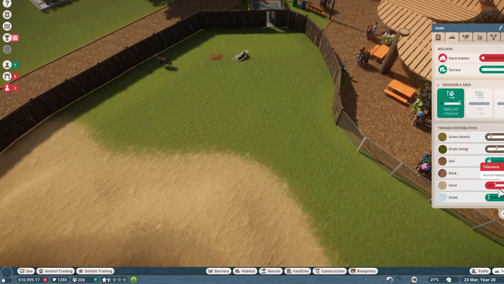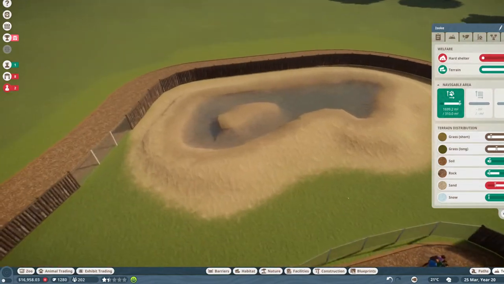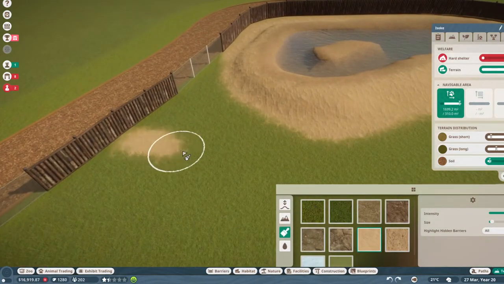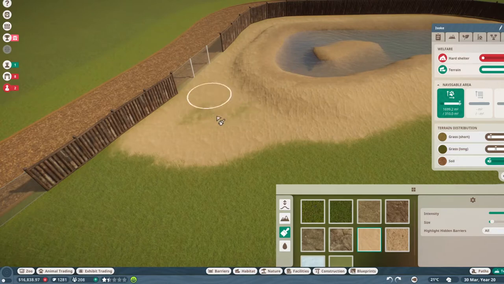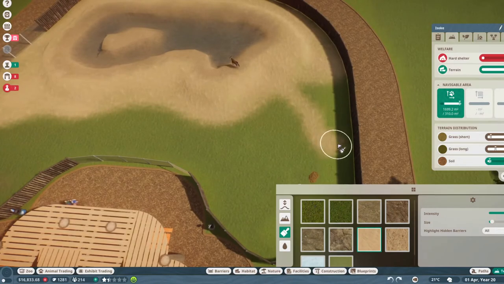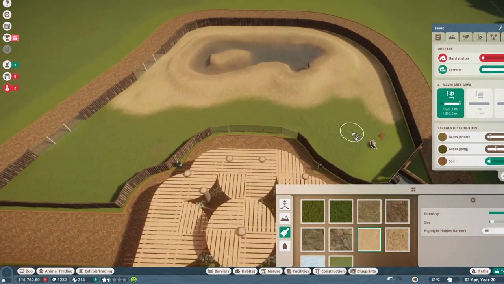So, still not quite enough sand. Okay, we can fix that. We're going to bring the sand to here. Like that. Hopefully.